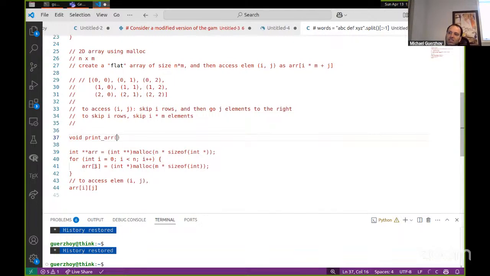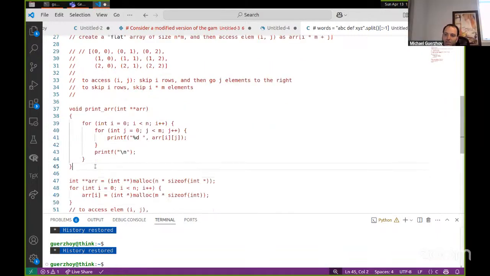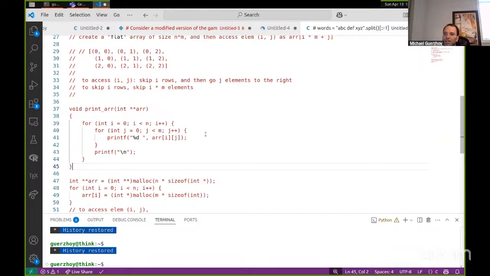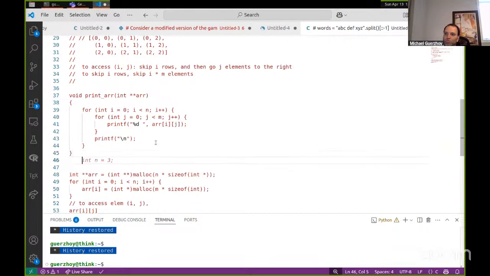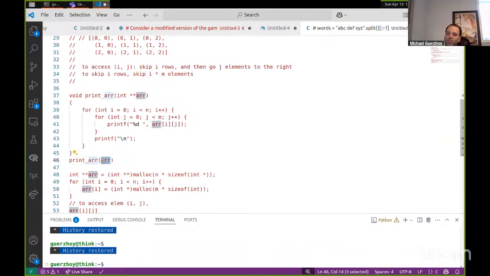In this case, no. You'll just say this, and then here you would just have a nested loop. That's completely fine, right? Does that make sense? Because you only need to access it, and when you call print array, if this is a pointer to a pointer to int, then this is a pointer to a pointer to int. That completely makes sense.